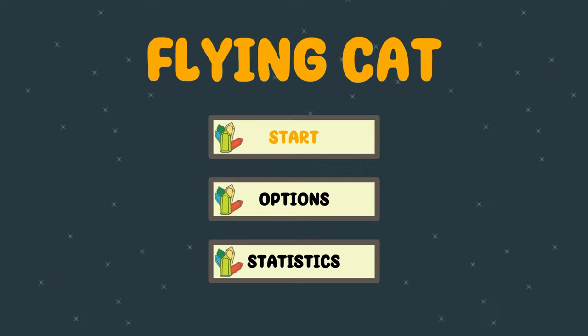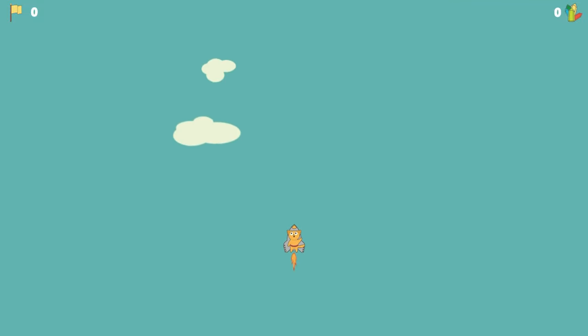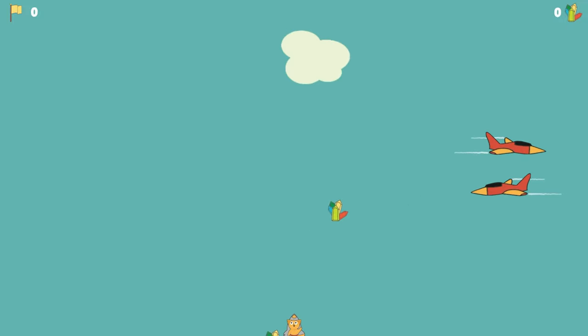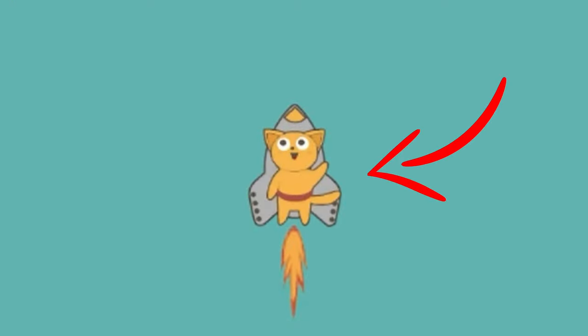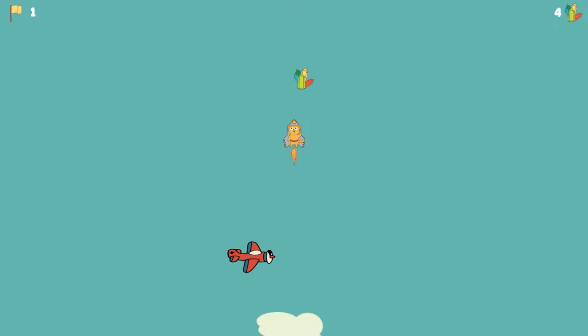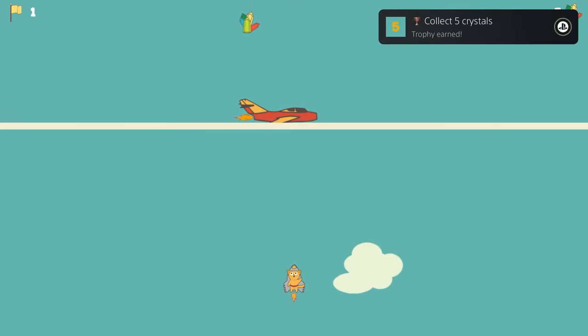Today we've got Flying Cat from Webnetics. It's $1.50 on the PlayStation Store and is not cross-buy, so if you want all eight stacks, you'll have to buy each one individually. You're a cat with a jetpack. Yep. You're trying to collect these crystals, and you don't want to get hit by the planes or helicopters. That's really the whole game.